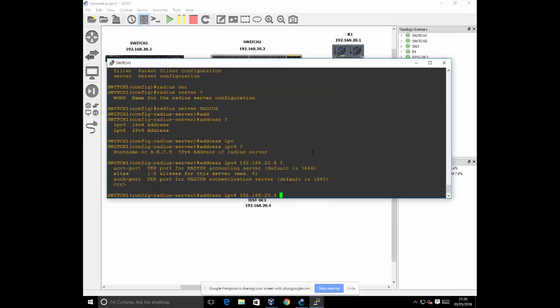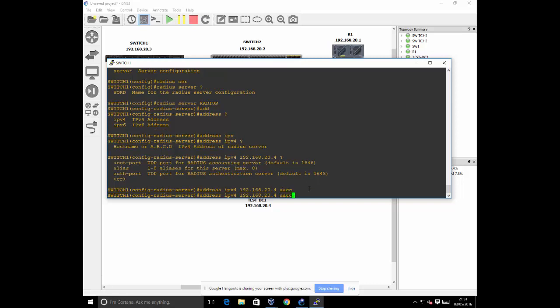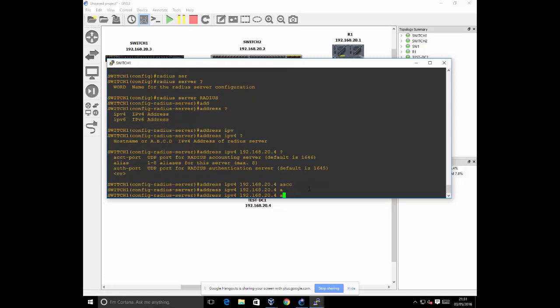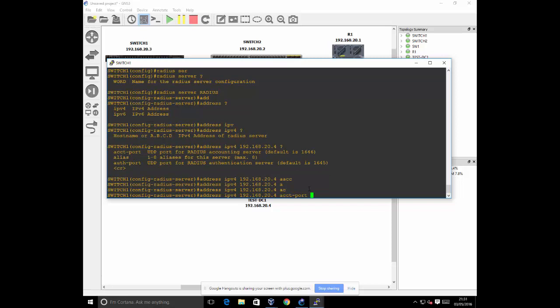If I want, I can specify the authentication port and the accounting port. By default, it's going to use 1645 and 1646. The other RADIUS ports are 1812 and 1813. So I can go accounting port 1813.